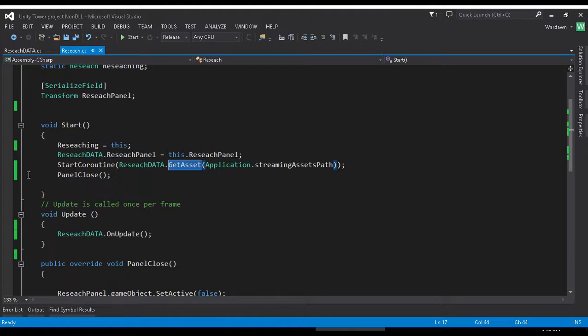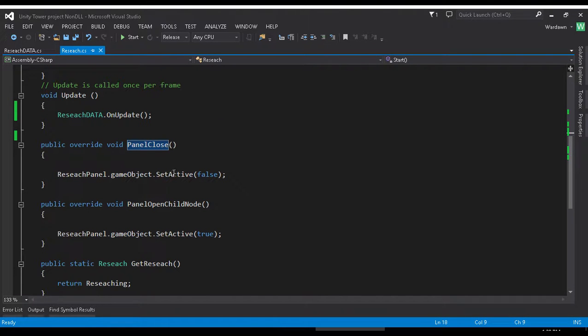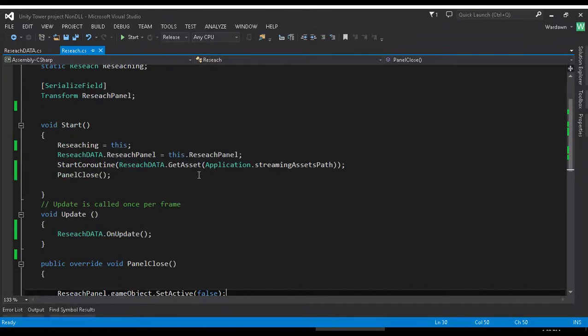Okay, get asset, and we do streaming asset path, because this will give us a path to our streaming assets, which you could do a lot of things too, but that's for another time. And then we do panel.close, so it closes the child panel that we don't want to see during runtime. And that's pretty much it.